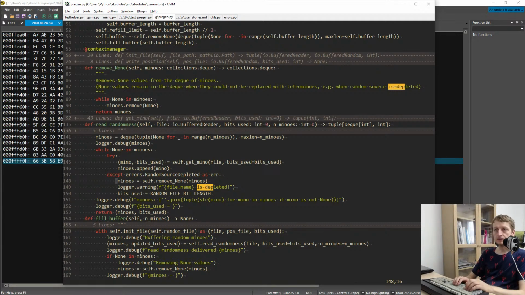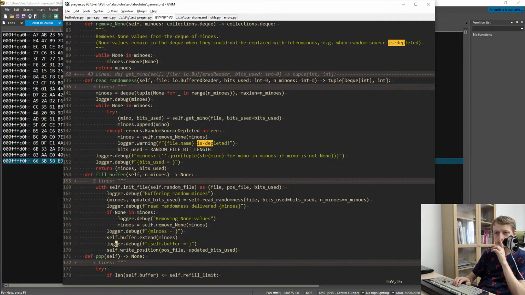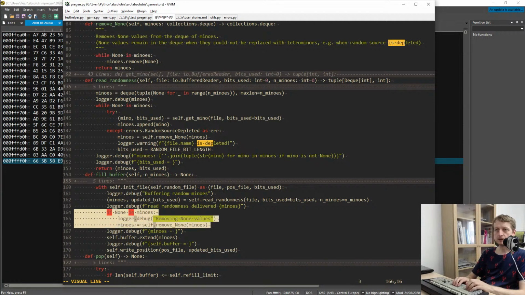We don't need it in fill buffer. Yeah, we don't need it here.